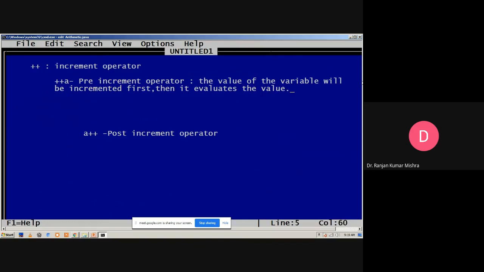That means in the pre-increment operator, the value of any variable will be incremented by 1 first, then it evaluates the value.